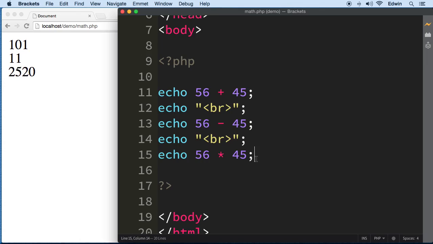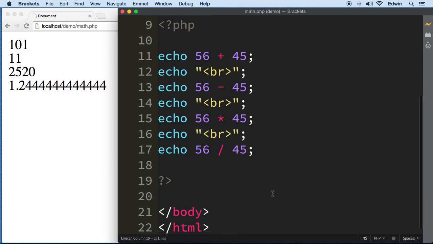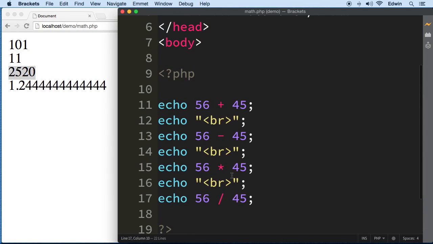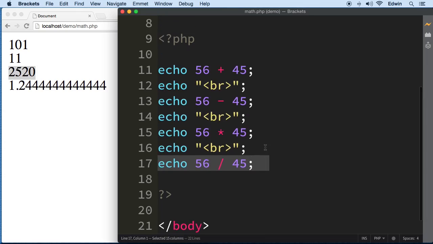We also can do division like this with a forward slash, and this is called a floating number, right? Because we have a decimal in there. This is an integer because it's a whole number. You should know that by now. All right, so we can do this like this.